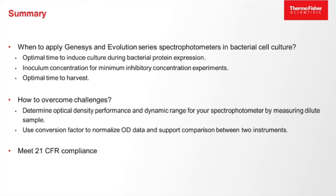Then, how to overcome the challenges, we talked about it. It's important to dilute the cell suspension if the reading is outside the dynamic range of the instrument. Secondly, you can also normalize data between two instruments, which would help you replicate similar results in different labs across your organization. And finally, there are a lot of advantages of Genesys instruments. They meet 21 CFR compliance and are fit for pharma applications.